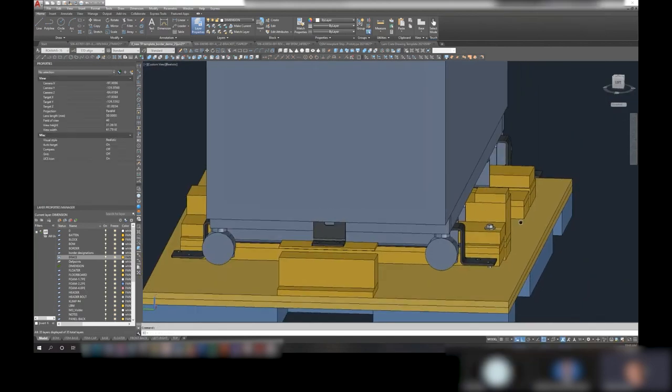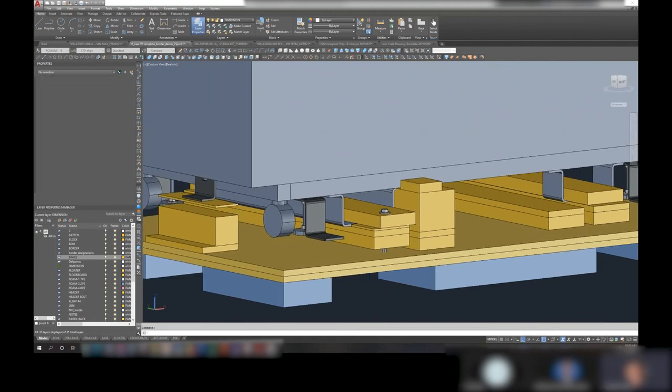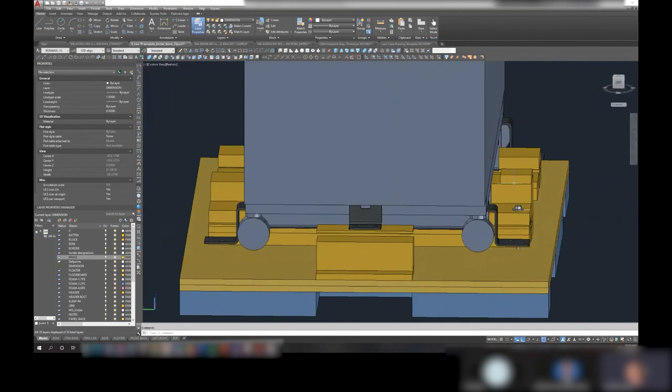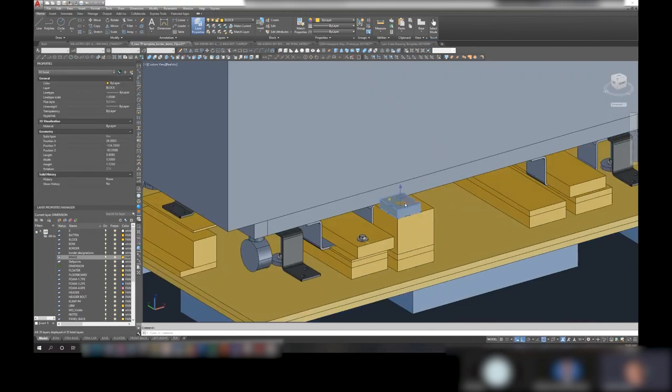Which means that for the X axis, we don't have to use this type of stack up block to block the side. If not, we need to use a stack up block to block the side. Then for the X axis and then the Y axis, normally I will use this pattern. This is the most simple pattern. Even this wood, you can make it like that. If you have two LBM, this wood, I will make it until.